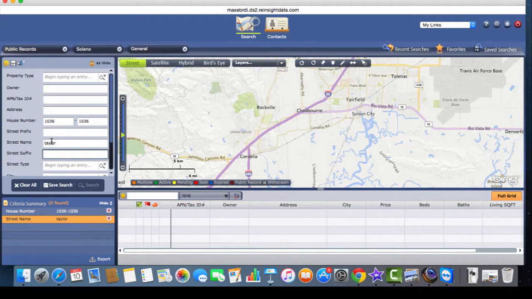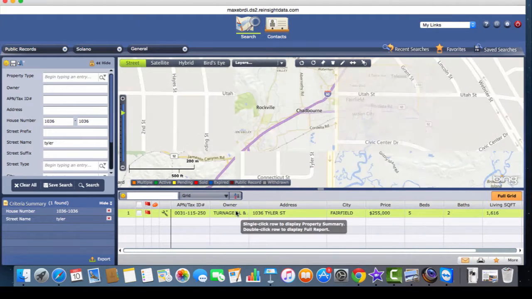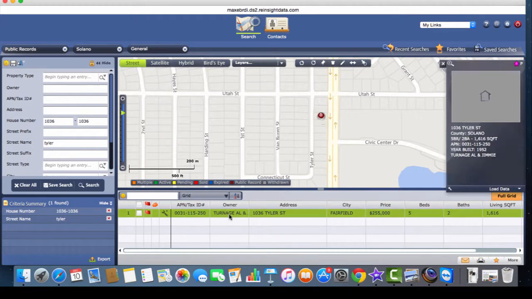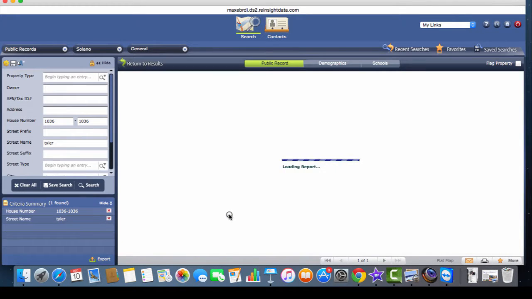I live right there in Green Valley. I live behind West America Bank. 103 Tyler. T-Y-L-E-R. There you go. So one phone, search. That's the owner's name? Yep. Just click that.